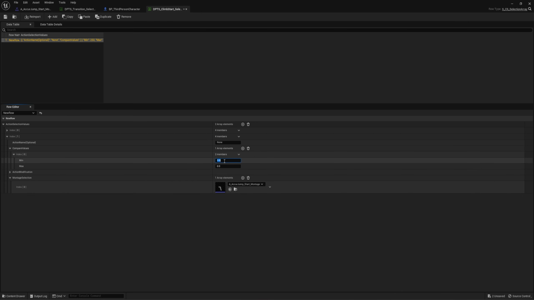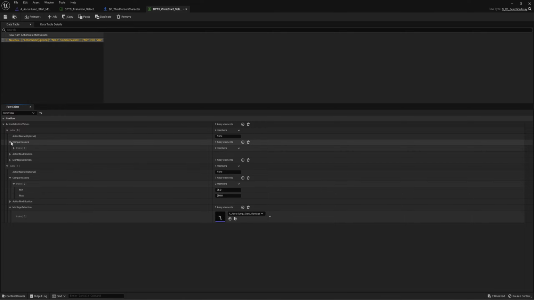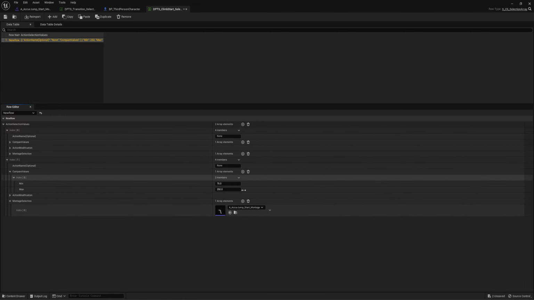So I'm going to set the compare value for the minimum of 75 to a maximum of 250, because that's what the minimum for this one I think I set to, is it not? Yeah, perfect. So this one will be anywhere between 75 and 250. It'll use this animation. Above 250, it'll use the other one. But here's what we can do that's pretty cool.